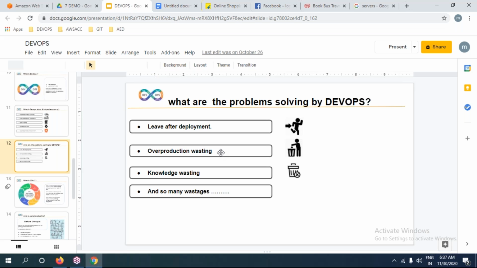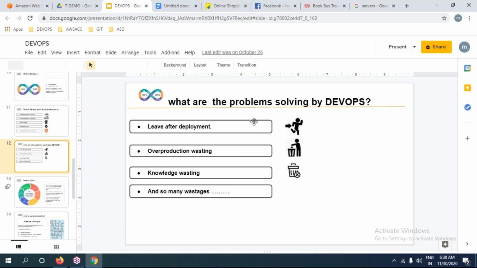So that means the developer wrote code for wastage. What does DevOps do here? If we are able to identify the 10% wastage before releasing a product, the developer won't write code for it. Developer time equals the company's money. So by using DevOps, we are able to eliminate wastages before releasing the product, and knowledge wasting and many other wastages can be eliminated with the help of DevOps.